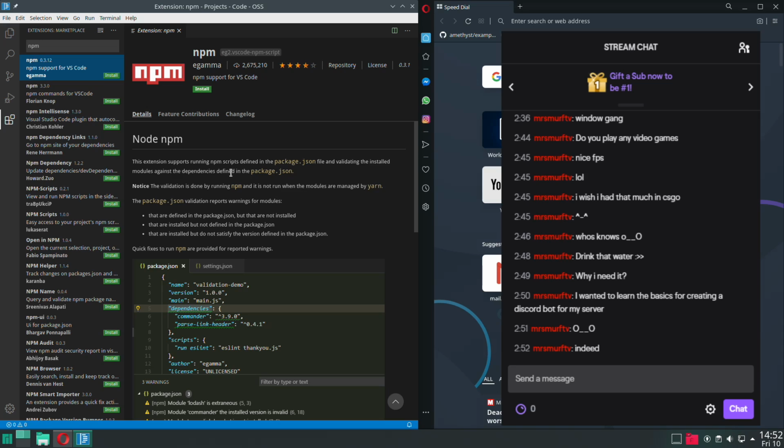Extension supports running npm scripts defined in the package.json and validating the installed modules against dependency defined in the package. Running npm is not run when the modules are managed by Yarn. Oh god.